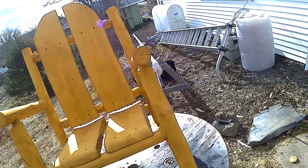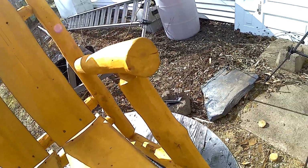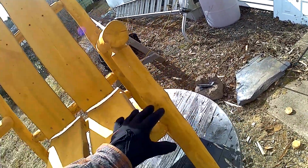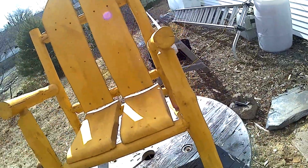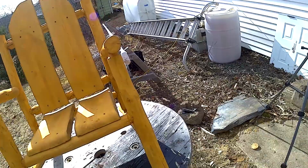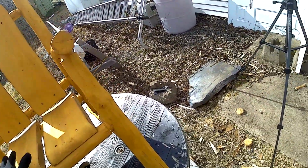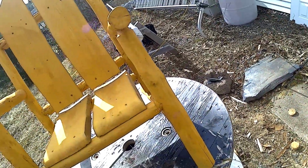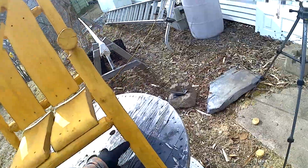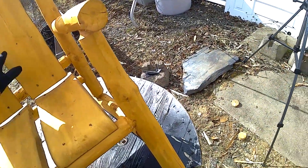The other two parts you have to it are the spindles that go across, four spindles you can see here, that go across from side to side, that give you the width of your chair, and that's really up to whatever you want. So for this one, I believe, I'm going by memory here, but I believe it's 20 inches between here. So the spindles are 23 inches. They go in 1.5 inches on each side, the tenons. And of course the seat and the back.